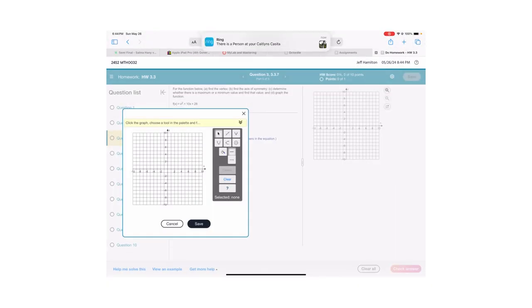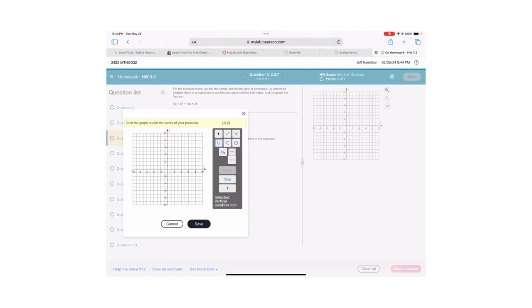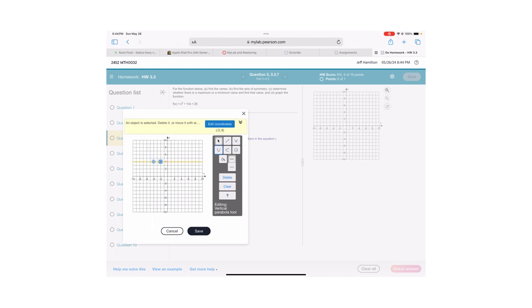Okay, to graph this function, I need to first pick that it's a parabola, and then I'm going to click on my vertex, so it's minus 5 and 3. Uh-oh, I got the wrong point. I know another point is minus 4 and 4, but this point here I need to change. It was minus 5 and 3 there. So that point's minus 5 and 3, and that point is minus 4 and 4. Those 2 points are the ones that define the parabola.